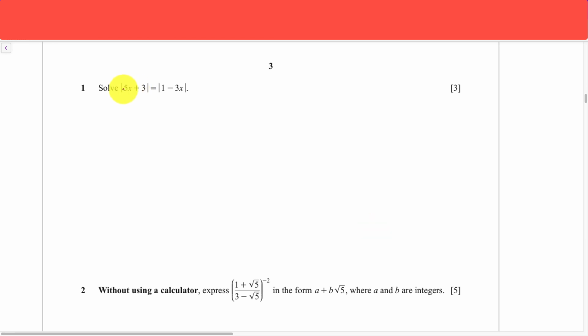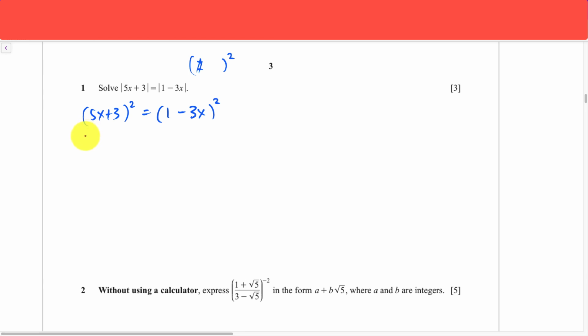Normally when I see the modulus sign on both sides, the first thing that comes into my mind is to square both sides. Why will I square both sides? Because whenever you move the modulus to the other side, you get plus and minus on the other side. But no matter whether it is plus or minus, when you square it, it always becomes positive. So this is one of the methods. Of course, later I can show you another method.